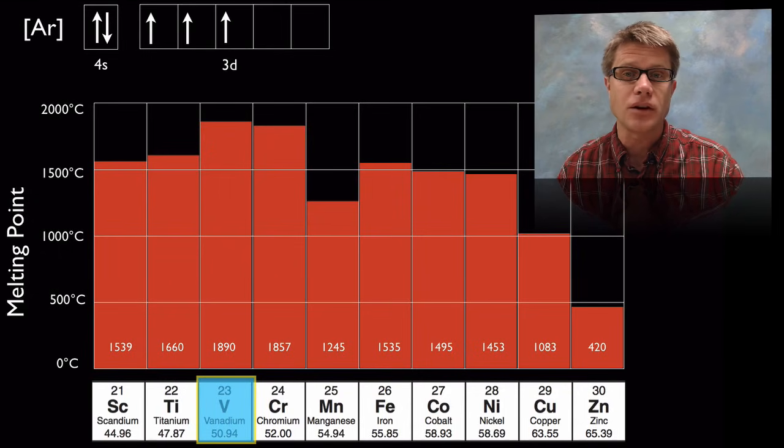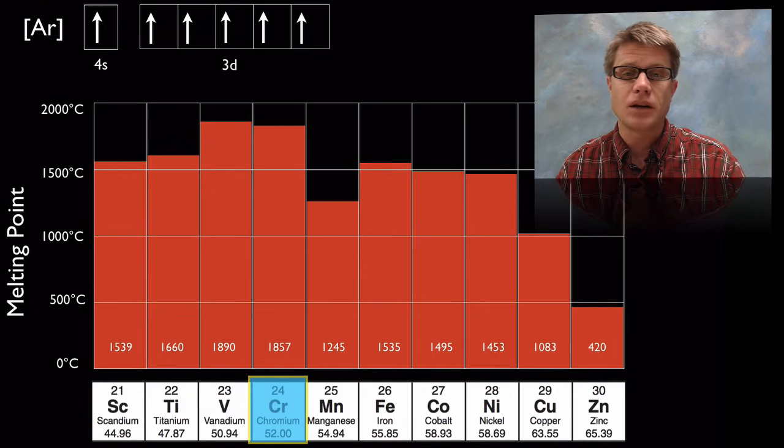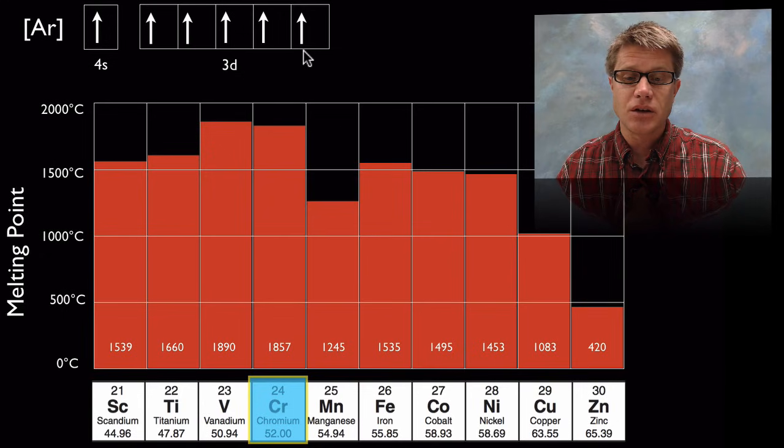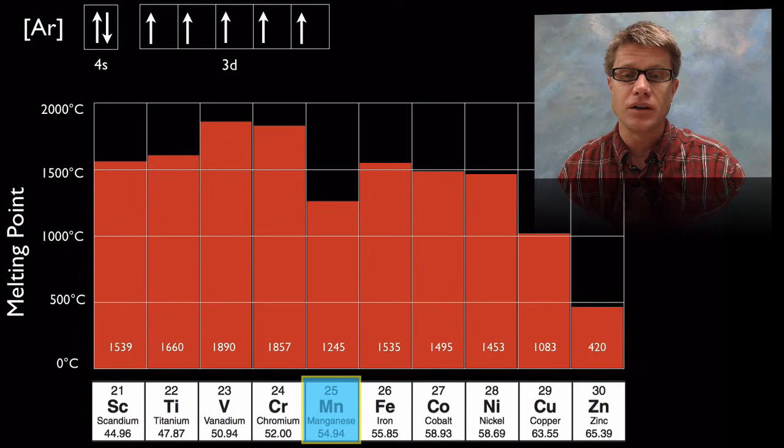If you can increase more of these electrons, increase more of that charge, it's going to be harder to get this thing to melt. But if you look here when we get to chromium it kind of dips. And the reason why is that it actually is not going to fill this 4S before it jumps into the 3D. And then as we go to magnesium you get a real stable shell structure where all of these are filled. And so the melting point is going to drop off.